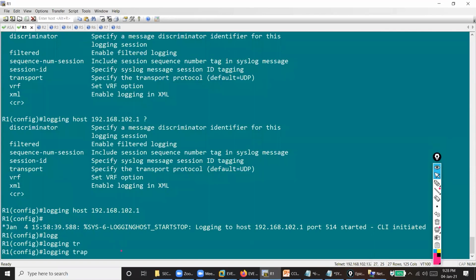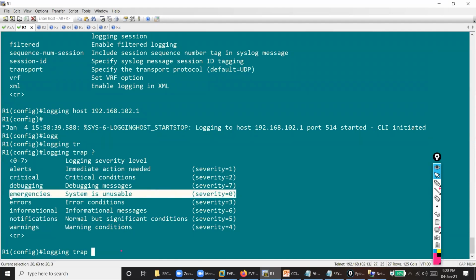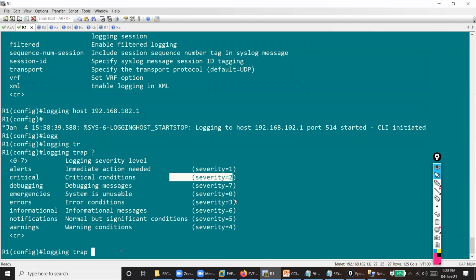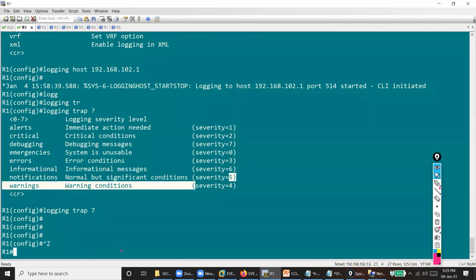Logging trap. See, he started sending also on 514. Here also 7. Here again, jumble up 0, 1, 2, 3, 4, 5. So it's 7. You on all the trap.